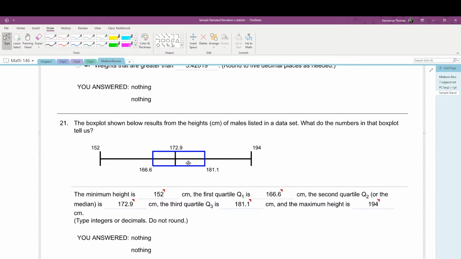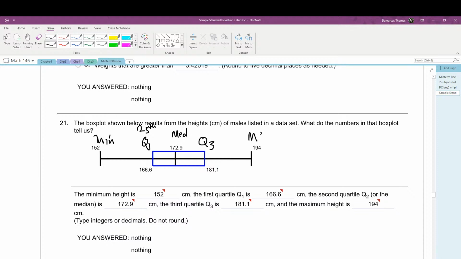Keep in mind that in order to make a box plot, you have to have the 5-number summary. You have to have the minimum, the lower quartile, the median, and the upper quartile. So we have the min, Q1, which is also called the lower quartile or the 25th percentile. The median, we can call it MED. Q3 is the upper quartile, and then the maximum number. These all correspond to the 5-number summary, and our calculator does the 5-number summary.